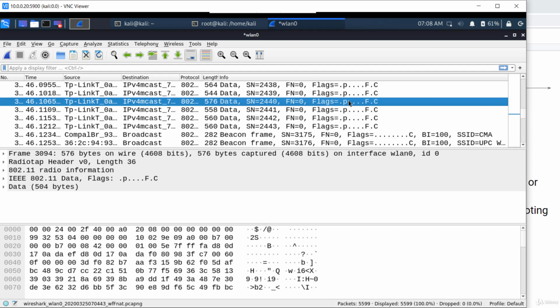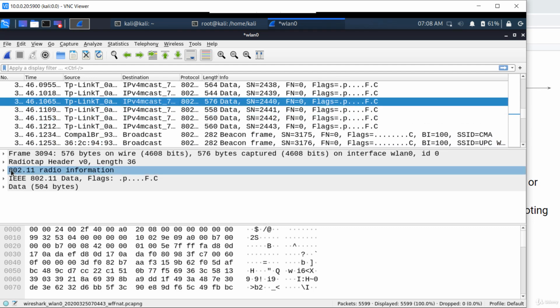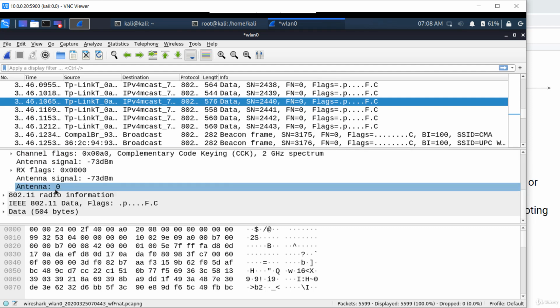And if we are searching for a data packet and take a deeper look, this is a data packet, we also notice the radio header, not the fake Ethernet header like in the example from the beginning of this lecture when I've captured packets with the interface in the managed mode. This is the radio header.